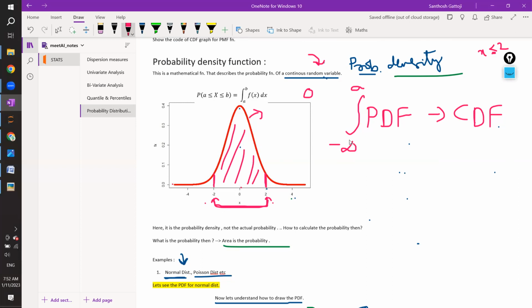Okay. So for that, you can consider it as -infinity. This is just a general notation, -infinity, but in the graph, whatever the value you are having over here, you can take that. Usually I'm taking it as -infinity. So if you are integrating this from -infinity to the given value, you'll get CDF. Now, interestingly, if you think the other way around, if you just reverse this, that means if you do the differentiation of CDF, what will you get?